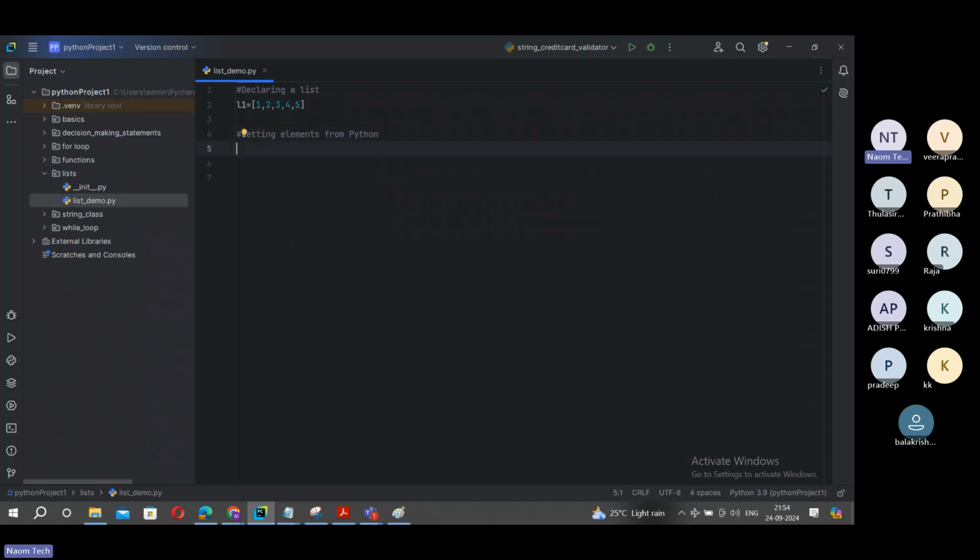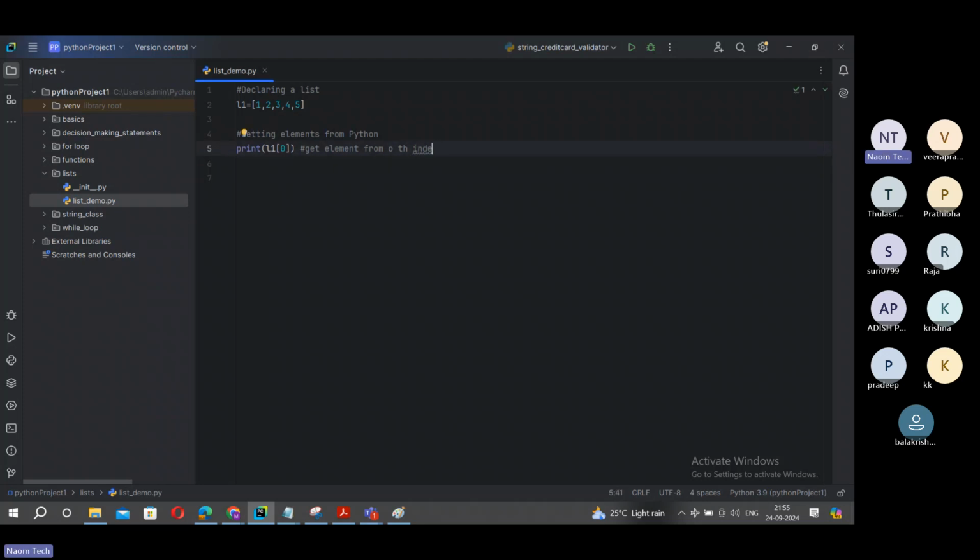So how do you get elements from a list? By using index, because we know all these are linear data structures. One approach to extract elements from these data structures is the index method. So how do you do it? Print L1 of 0, using the variable name. You can directly print values this way. This will return the element from the 0th index. This gets one element, the element from the 0th index.